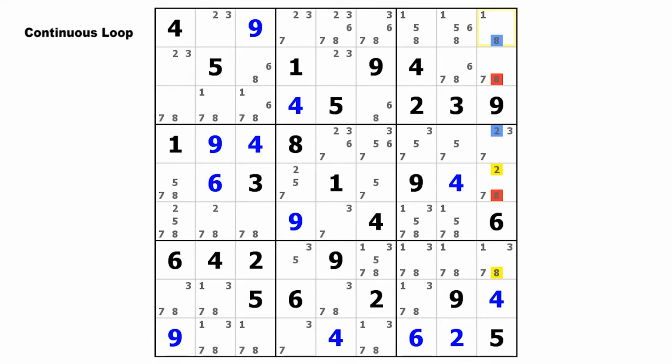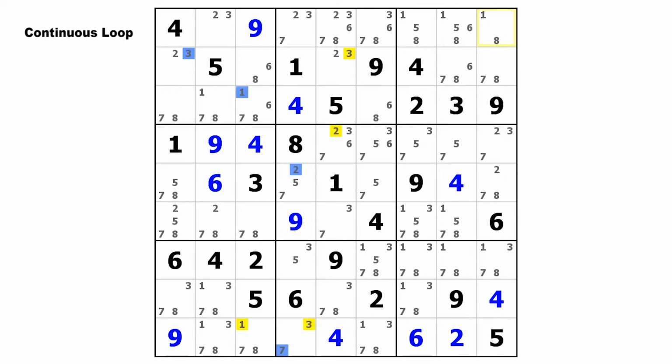And I also want to avoid drawing arrows that cut through loop candidates and/or elimination candidates because you won't be able to see them clearly, like this. So what I'm going to do is when I want to bypass one or more candidates, I will draw two arrows like this. But just know that it will represent only one link as both of the arrows will be the same color, okay?